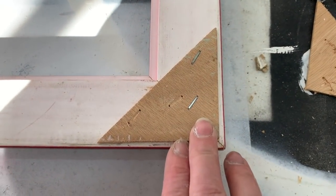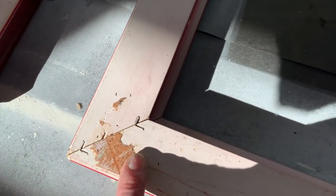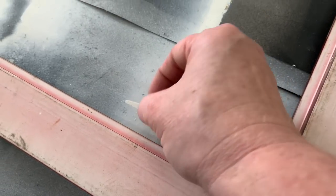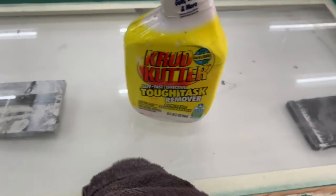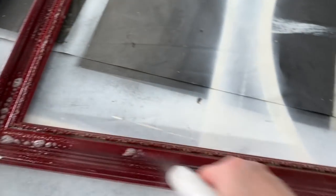Now I'm on to working on the two burgundy frames. They are a resin — they're not really a true wood. They had these corner protectors on them, so what I'm doing now is removing them. They also had where they kept the glass in, but when I thrifted them, they didn't have any glass in them whatsoever, so I'm just taking those little inserts out just like I did off the windows. Now that I have the windows and the frames and the mirror all prepped, sanded, taped, and whatever I needed to do with them, I can now clean them. I'm using my crud cutter — it's a great degreaser — and I'm using it on all the pieces.